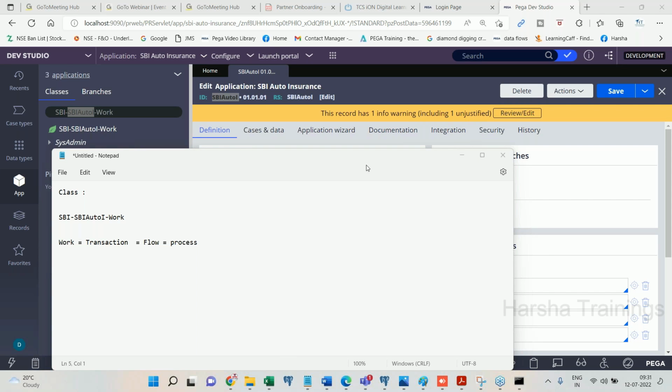But at the time of creation, yesterday someone was asking, we chose the organization name, but for division and unit I left it. The class names and all, I left it. I did not choose anything. I left it to PRPC to take by default. Pega has taken it by default as SBI Auto and Work. I could have changed it to some other name if I wanted. The facility is that it is editable, but I did not change it because the last class named Work also makes better sense, that this is the class where the work will be initiated, work will be processed, and work will get completed or closed.